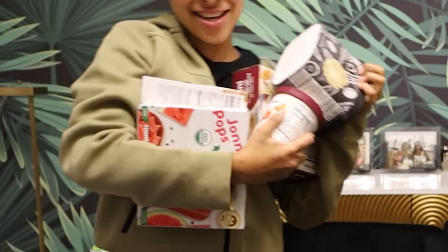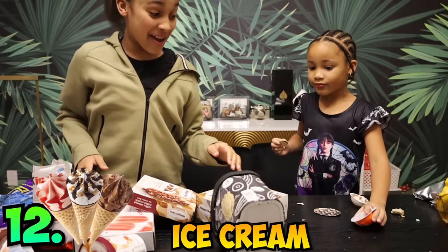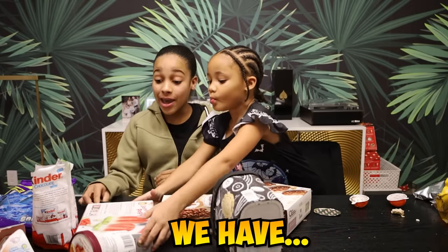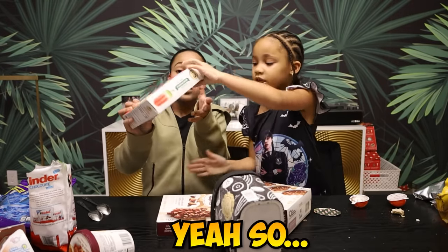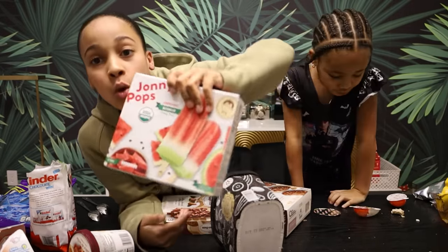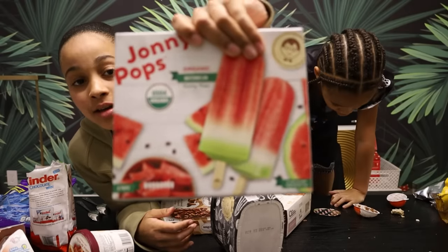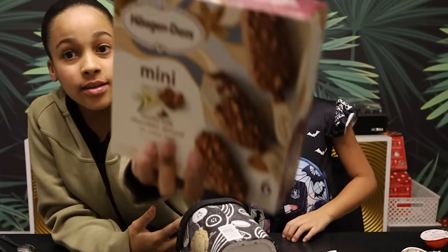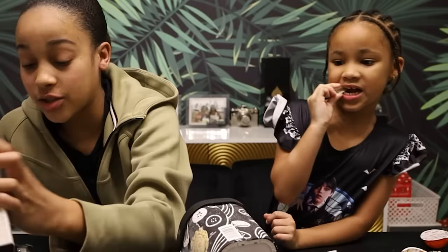Here comes ice cream. I'm gonna go get some spoons. Okay, we're back. Well, I'm back. We have a ton of ice cream. So first, we have this watermelon ice cream. Watermelon. What's a possible? Toffee crunch, vanilla milk chocolate almond.